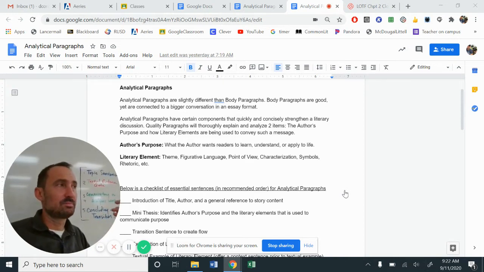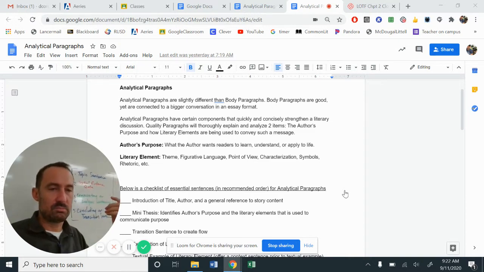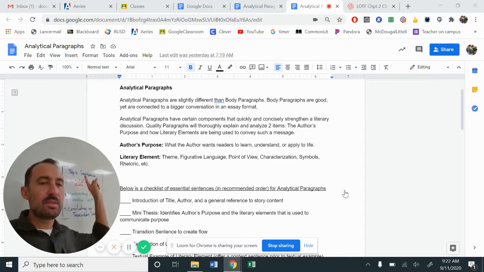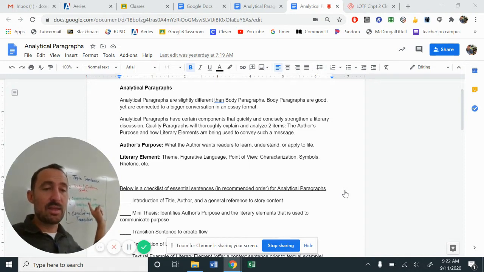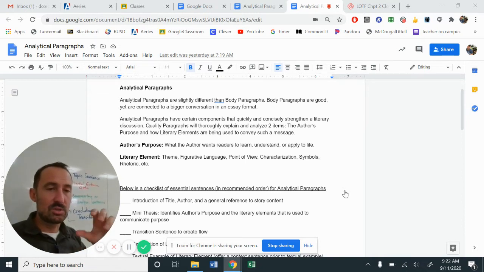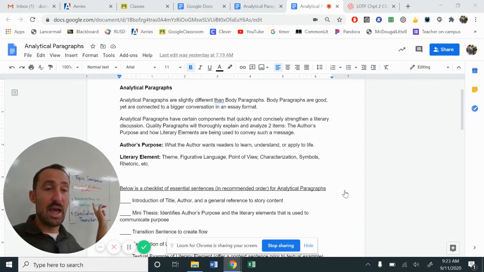If you were looking at, let's say, the element of foreshadowing in a story, the very first sentence would talk about what foreshadowing is, giving us an idea of how it projects certain things that will come later. You would give me an example of a foreshadowing element from your story. Then the commentary and analysis, these green sentences, is where you begin to say how this is used as foreshadowing, how that quote can be seen as telling us, predicting, and forecasting what will happen in the future. And then your last sentence concludes the paragraph or transitions.